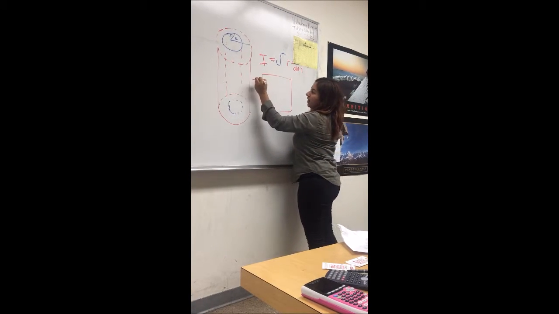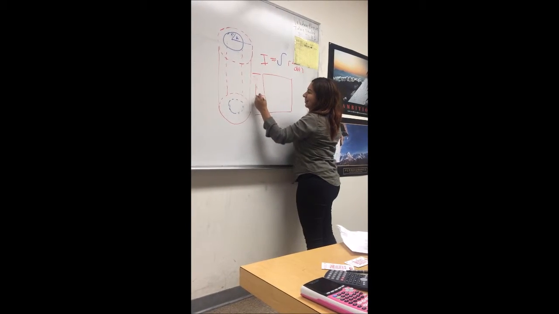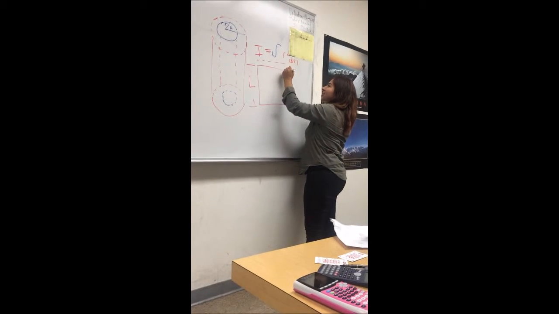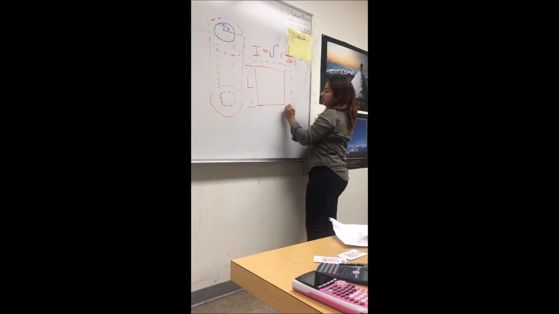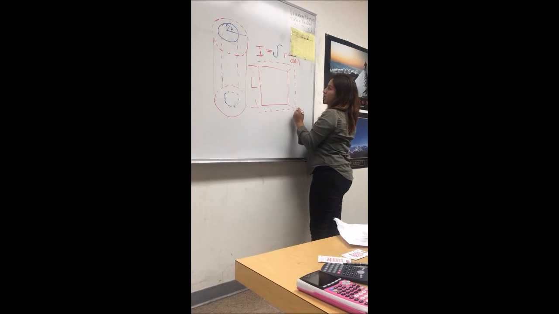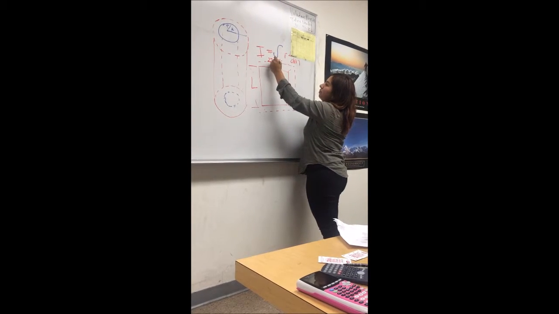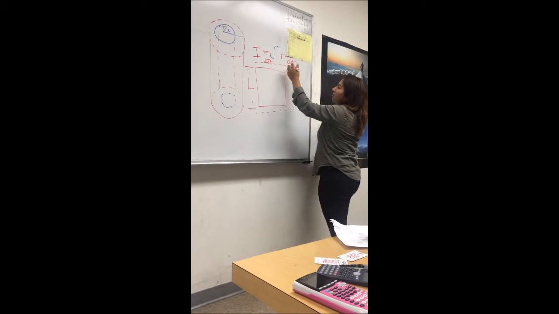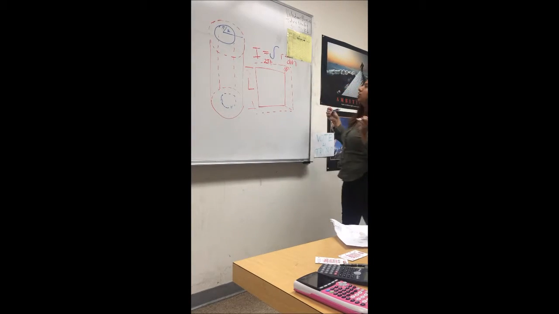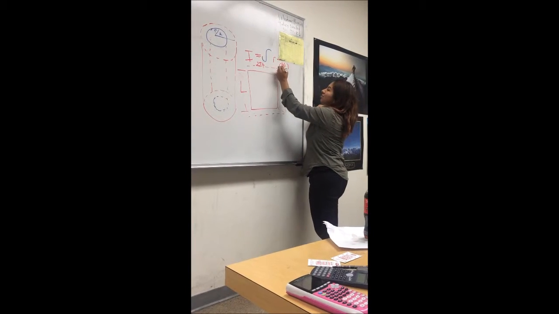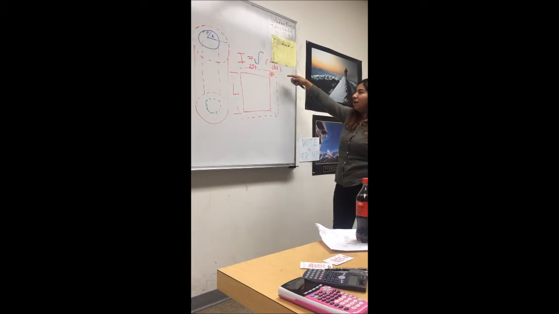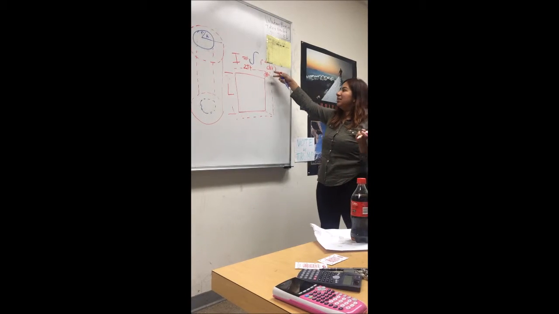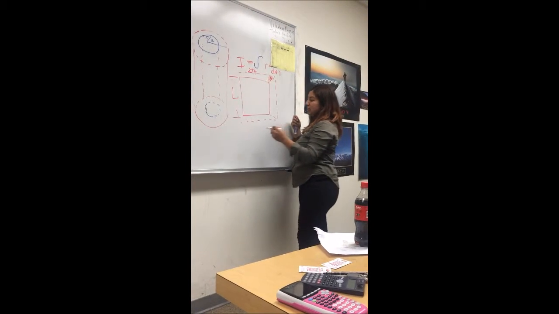We're gonna label our height as L. And our length would be 2 pi r, and our width would be dr. So we're gonna try to find something close to the dm, which has to do with the mass of the cylinder. So what we're gonna do is take the dm.